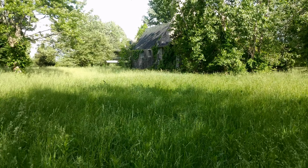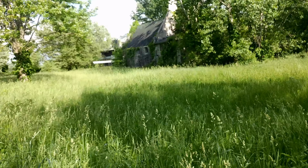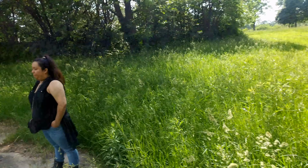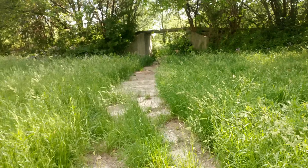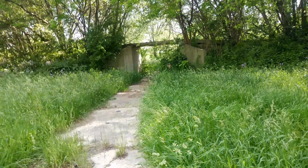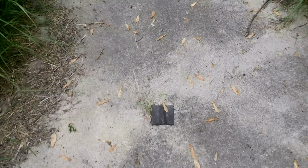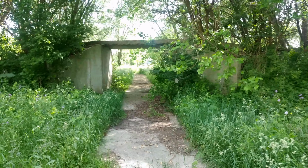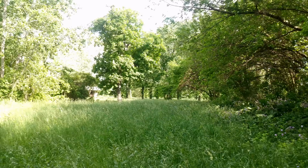We found this old building, which looks like it could have been at one time a bathroom, maybe a woman's bathroom, since right across from it was the men's washroom. So there's a possibility. We walked on a little bit further, came and found this trail. That's Veronica. You can follow her on the Instagram. We found this bridge, and if you notice in the ground every so often, you see that. It looks like there might be like a train, because I heard back in the day they used to have a train for the tourists to get around. And that makes sense to have a train go underneath the bridge and you could walk above the bridge at one time. Still pretty cool.